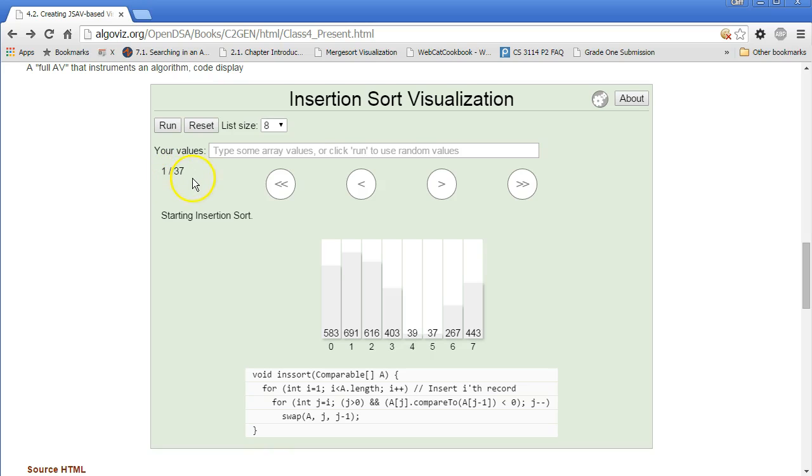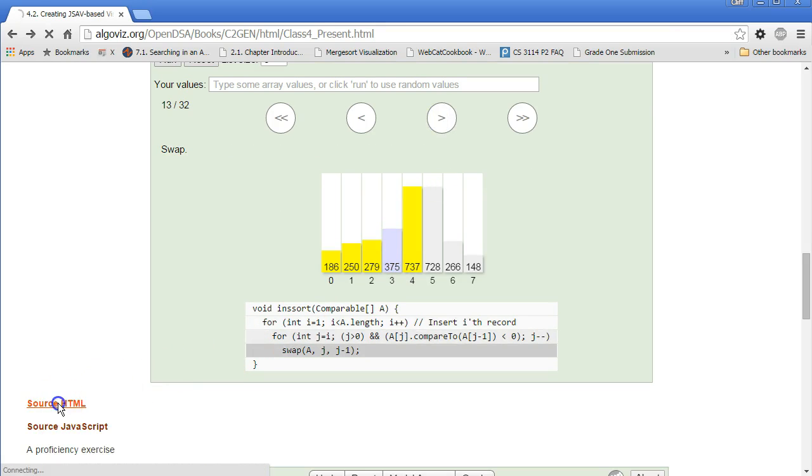So you'll notice this example generated 37 slides. Here, this example only has 32 slides. So you can see the slideshows being regenerated on the fly each time I push the run button. As I go through this, the current line of the code is being highlighted in time with the slide, and then the action in the array, what's being highlighted, and so on, changes. So let's take a look at what we've got here.